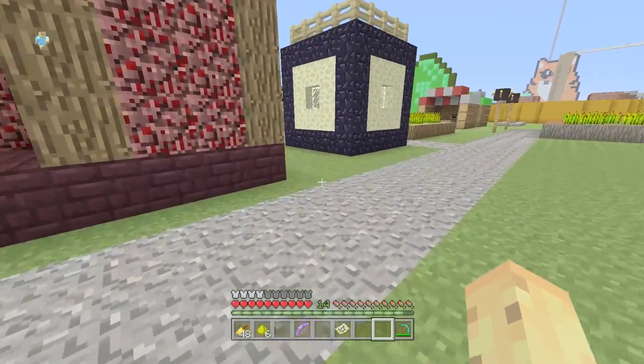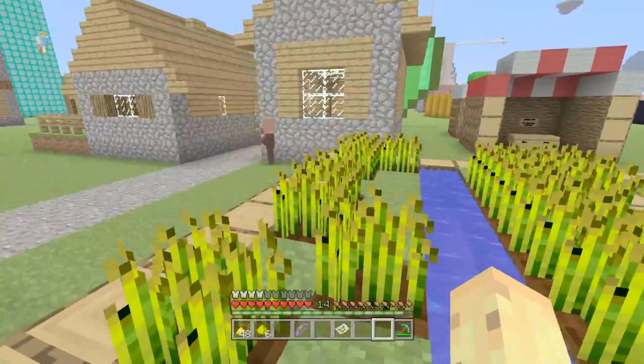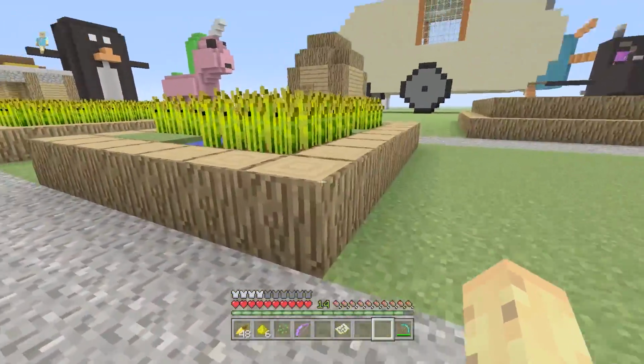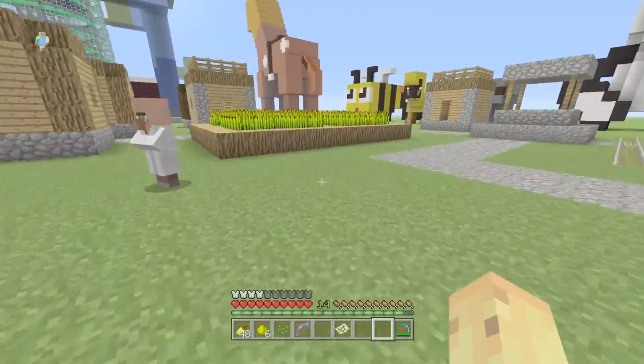is actually a type of crop. So kind of in the same way that beetroot, right now, if you don't find it in a village, you won't find it ever. That's the same thing that happened with carrots and potatoes. Like, you look through your village, and you just pray that they have carrots or potatoes. So, you might not even get a village in your world, but you hope you have a village. You hope that village brings you carrots or potatoes.